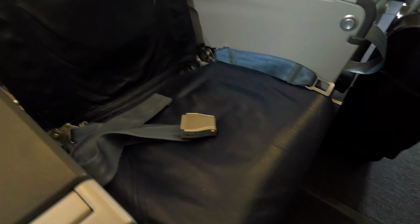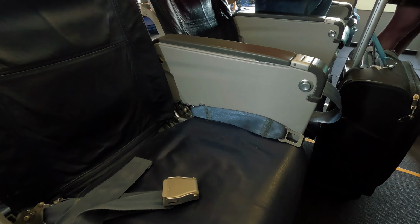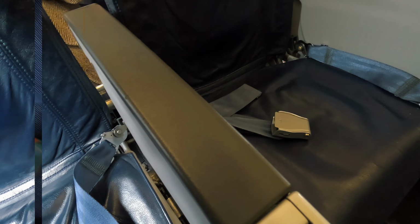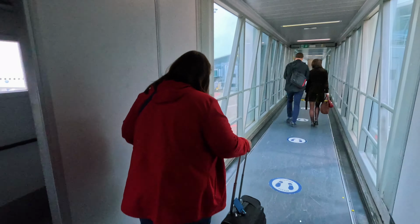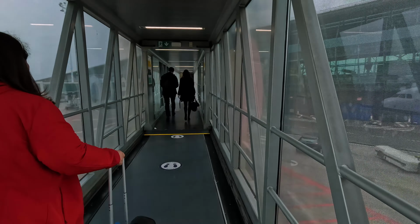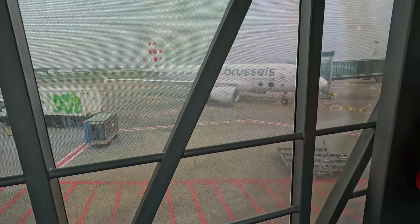So let's review. It was a pretty good trip. I can't deny that it was lovely to get upgraded to Euro Business, and that meant that I got more space and more food and drink than I would have done had I flown economy. I'd guess that my Star Alliance Gold status probably helped me not only to get the upgrade, but also gave me access to those Swiss lounges earlier. I'll have to fly the economy product properly to really get a feel for what economy is like. The aircraft was pretty old, no charging points, no IFE, no Wi-Fi, but other than that the staff were great.